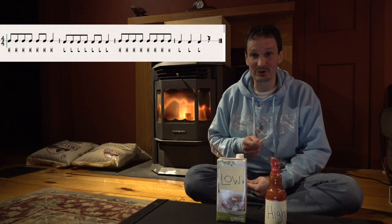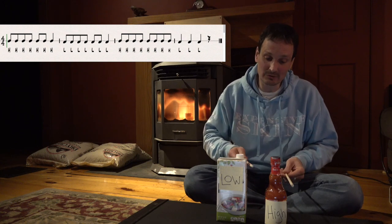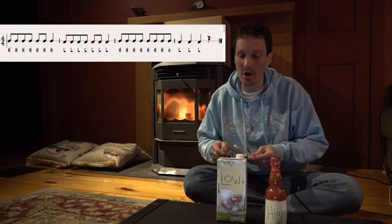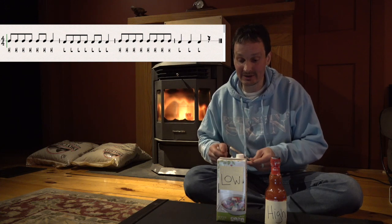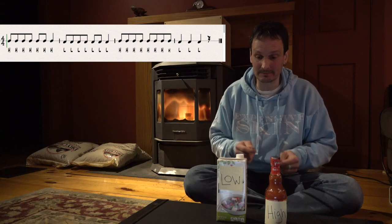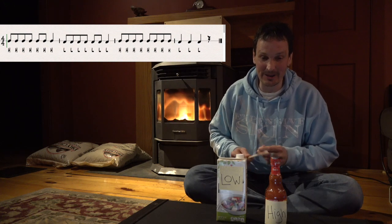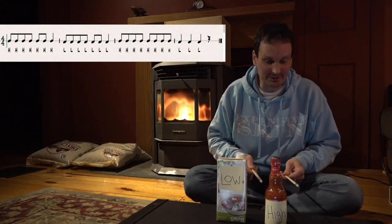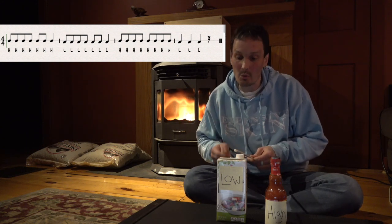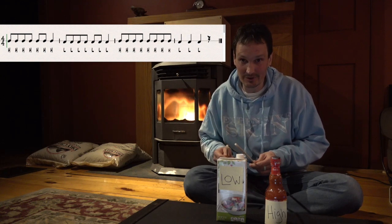When we put the first two measures together, it's going to sound like this. One and two and three and four. One and two and three and four. So the first measure is going to be high, second measure is low. Let's practice those together. Ready? And play. One and two and three and four. One and two and three and four.